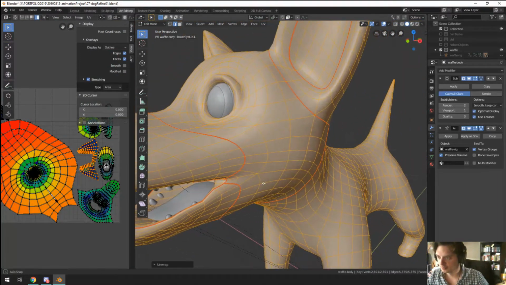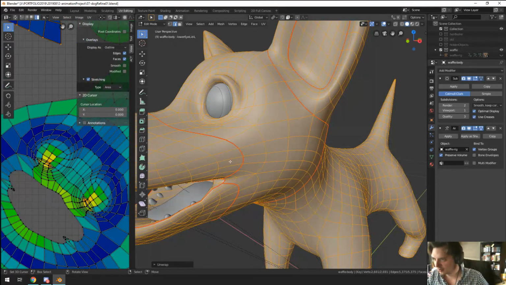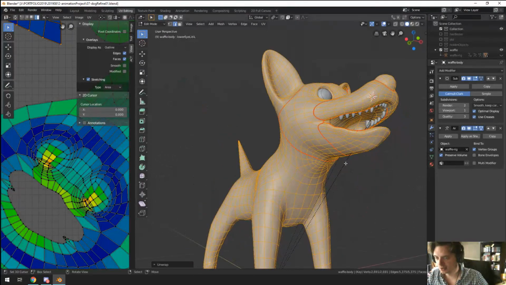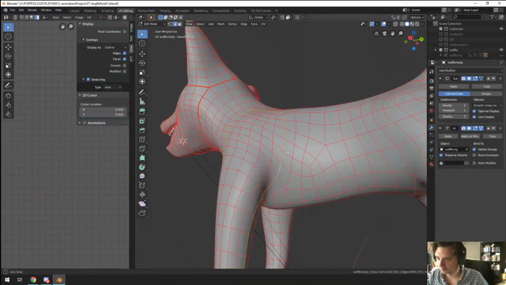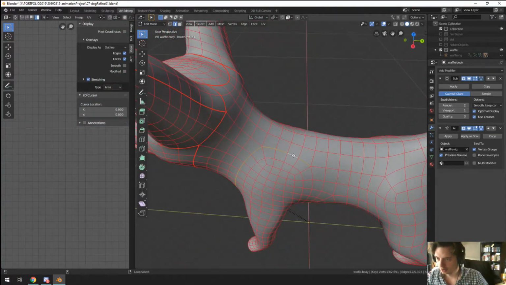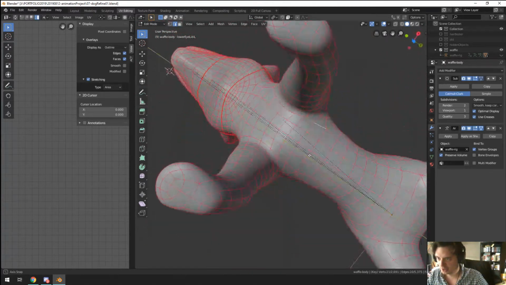And I think for the rest, this makes kind of sense, right? I mean, it's not that these colors are gonna be so different that we're gonna have some seams popping up. This seems like a good place to put the seam for the leg.